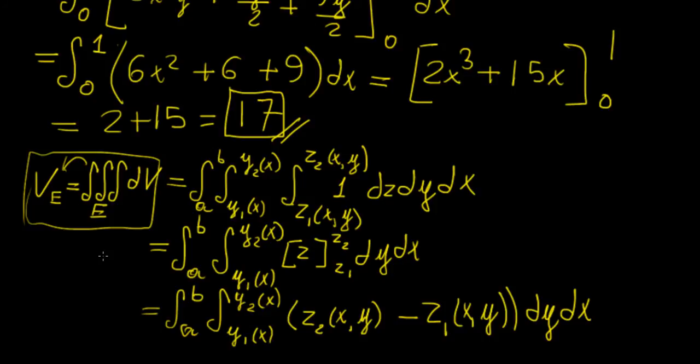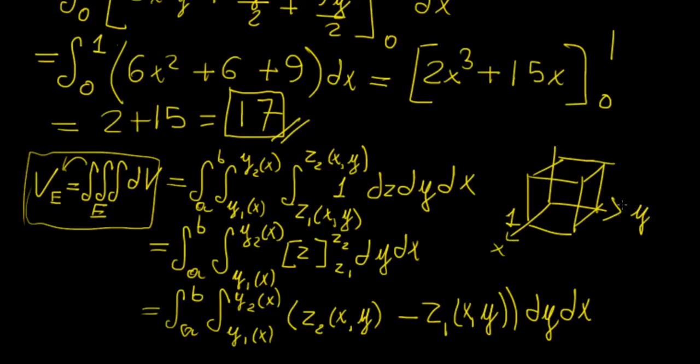So this is quite useful for calculating the volume of some abstract region that is defined by whatever parameters we choose. And just to show you that that's the case, let's try and find the volume of that region we just calculated. So the region was basically just a sort of cube. So we have the x-axis 0 to 1, y 0 to 2, and then on the z-axis we had 3. So this is our region E. Now if we find the volume of this region simply by multiplying all the lengths together, that's going to be 1 times 2 times 3, that's 6 units cubed.